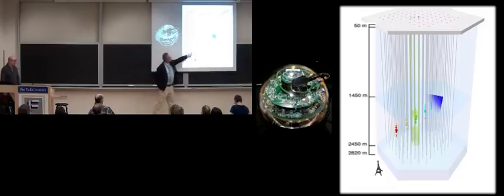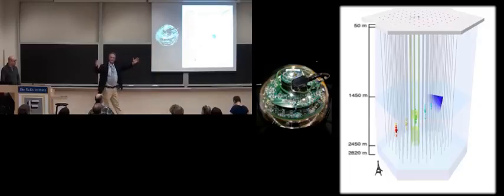The distance from one hole to the next is 125 meters, so more than a soccer field or a football field. And altogether, 86 holes like that were melted, and then a cable was lowered down with 60 of those light sensors on it, so there are over 5,000 light sensors, which sounds like a lot, but remember, this is in a cubic kilometer of ice.